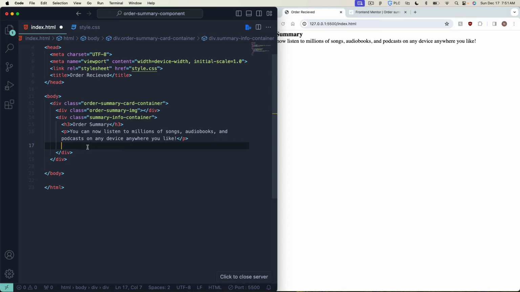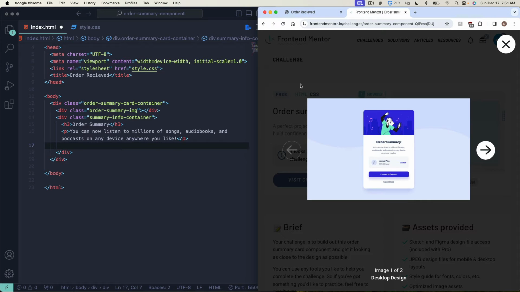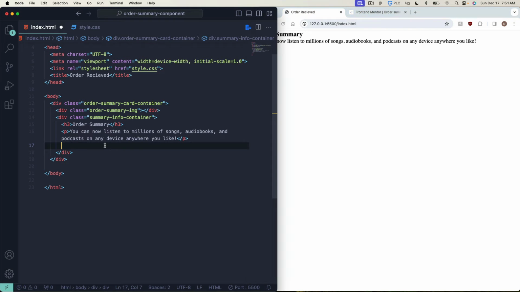And below the paragraph, I'm going to make a div. And what should we name this here? I'll call it annual plan container because this has information about like an annual plan and how much it costs. So that sounds good to me. So we'll say dot annual plan container.